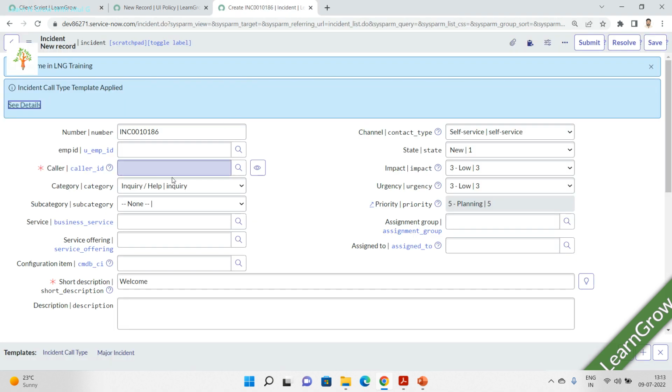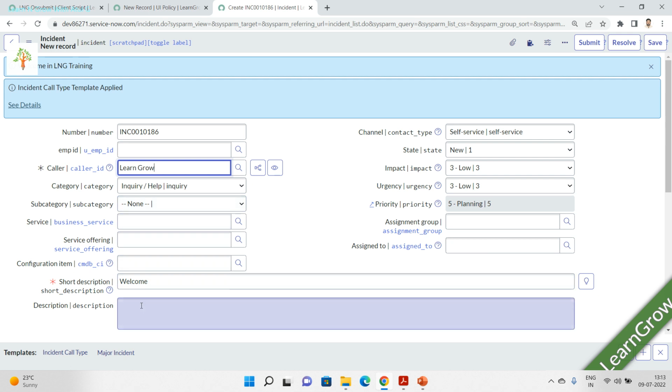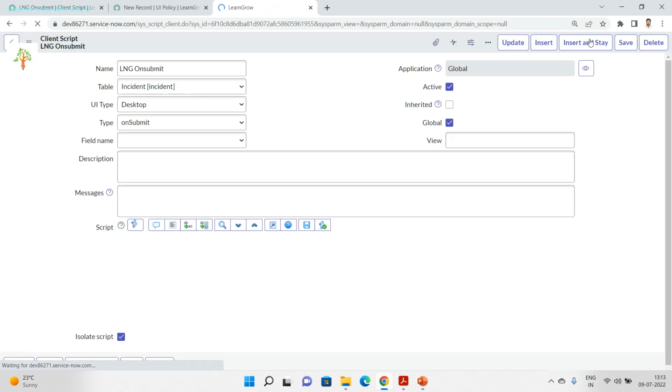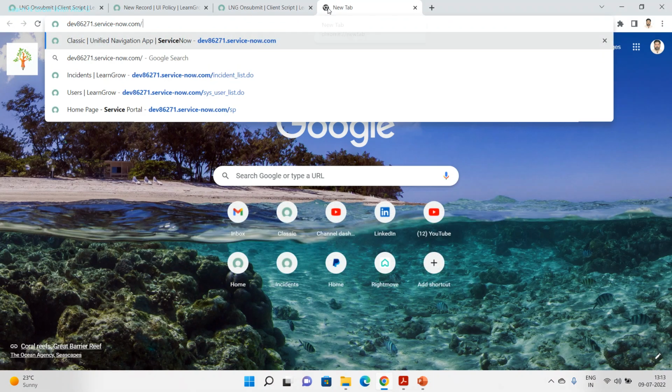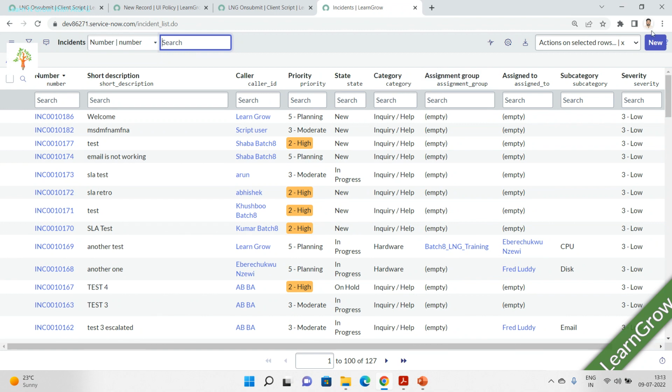Now when I submit this form, let me try this part. Let me put learn and grow here, and I click on submit. I want to see whether it will run or not. Sorry, it did not run. Let me open it again. Incident, let me come here.